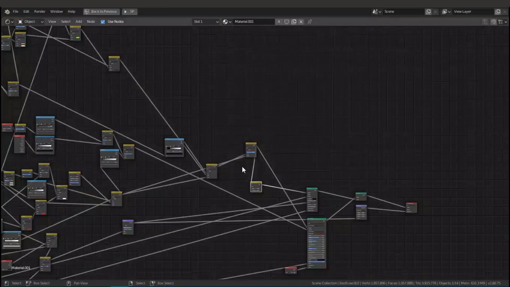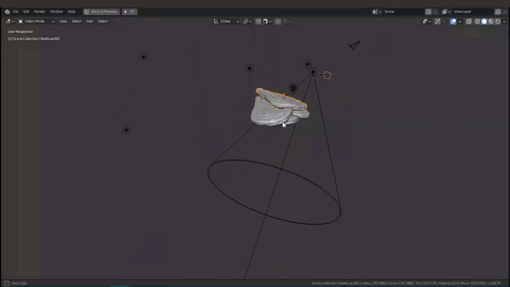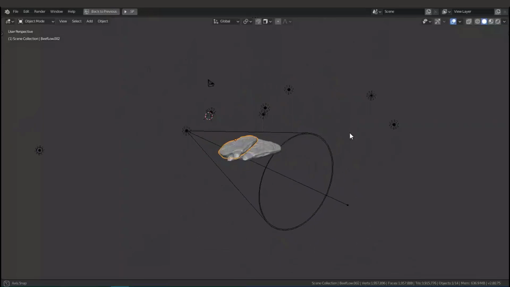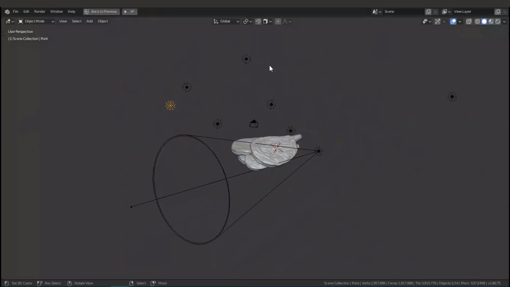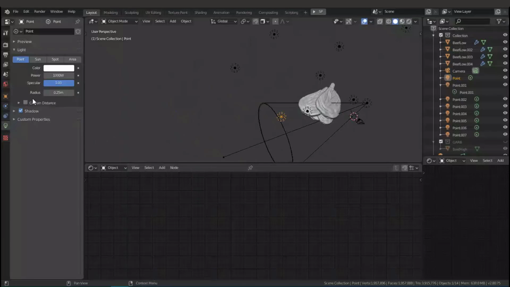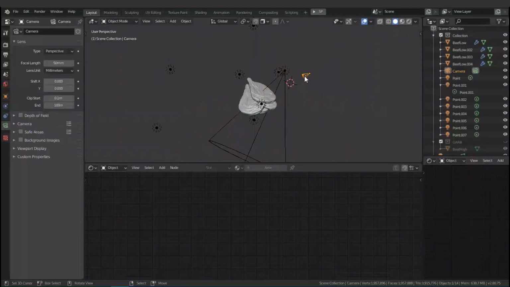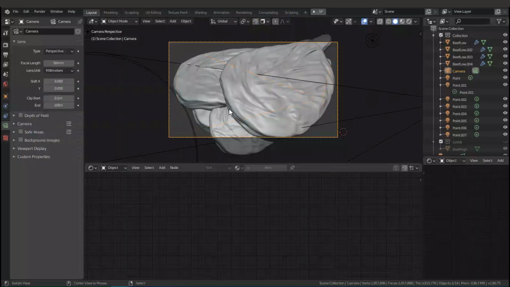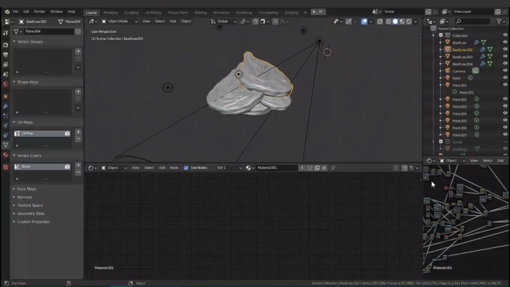this one. And before we start, I will give a little talk about the lighting. This was very simple lighting, just a point light, and yes, 7 point lights and one spot light, and one camera in here, really basic lighting. Next we will talk about how this material is made.